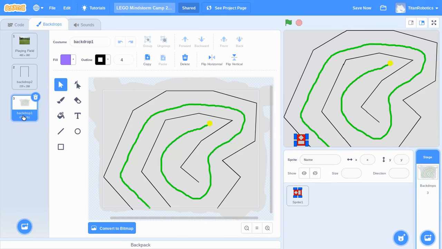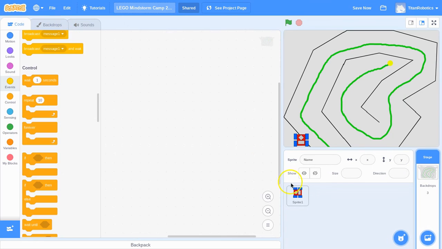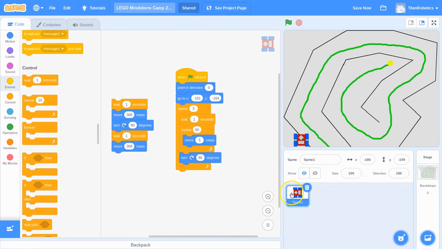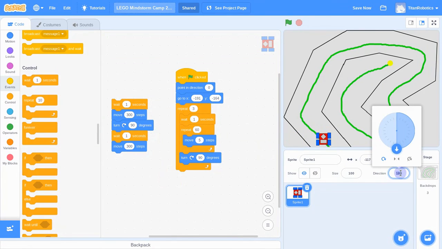All right, for your next task, you're going to move this backdrop to this one. It's a little bit more complicated. We can already see that. Try moving the robot through this maze. So have it start here. We'll set our direction to 0 again. Try moving the robot through the maze without it hitting the walls, so these black lines here, or really teleporting.